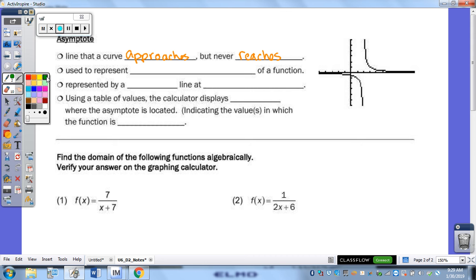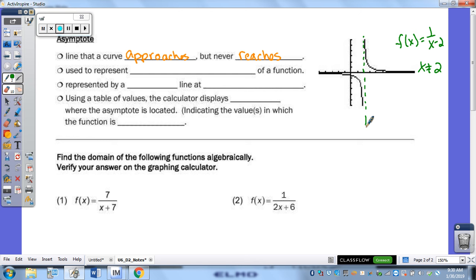So if we look at my graph over here for a second, this is my graph, f of x equals 1 over x minus 2. I know it's that equation because I typed it in the calculator to get the picture. So our restriction is, what value would make my denominator here a 0? What could I put in for x that would make it a 0 there? 2, yeah. So x cannot equal 2. If you look at your graph here, there's kind of this imaginary line where x is 2 that the graph is approaching. It's getting close to it, but it's never actually going to reach 2.